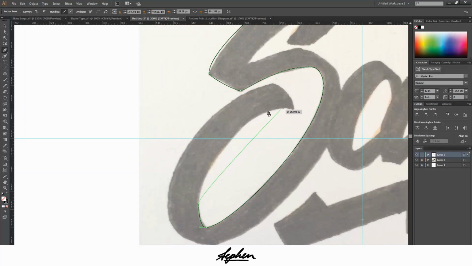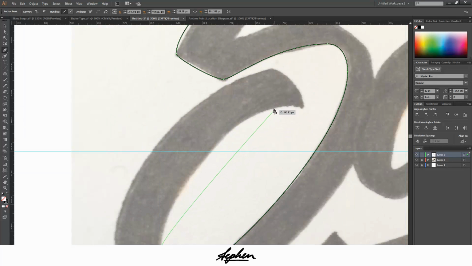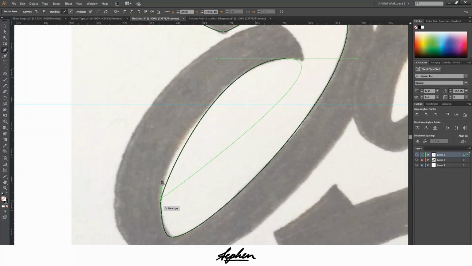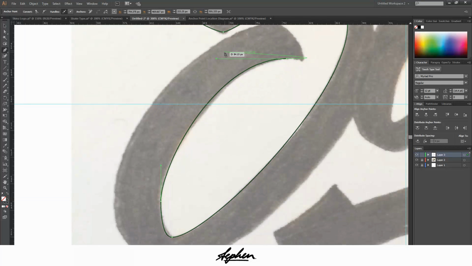Let's go for the next horizontal, which is up here, the outermost point. I'm going to click here, drag and hold Shift, and as you can see, I forgot to drag this one up, and now it's giving you this really horrible point. So Alt Shift, click and drag the handle, and it's overlapping a bit there, so I'm going to drag this one back in a little bit.